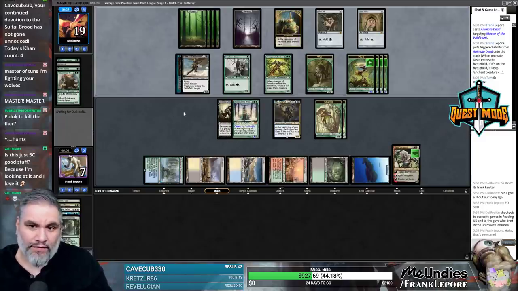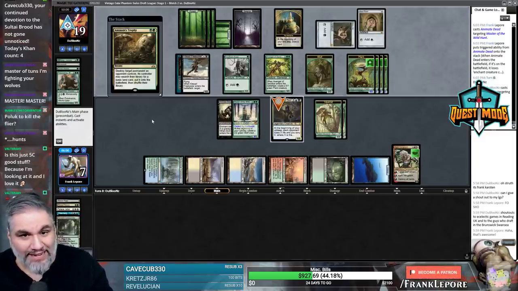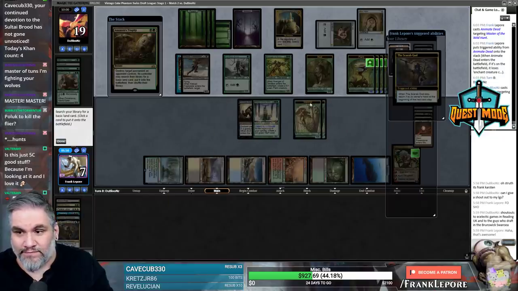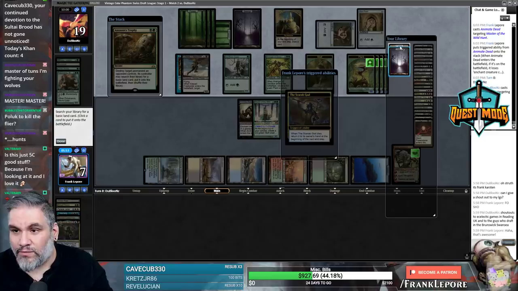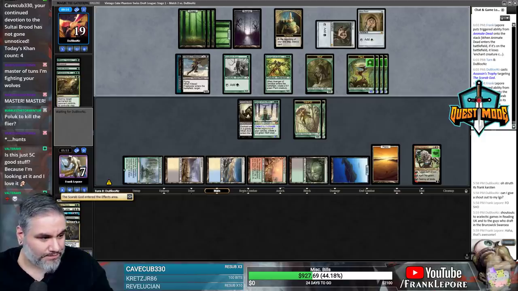We're hoping that out of the 4-card hand our opponent has, there won't be any lands. Yep, that's pretty good. And we'll just get planes. Pretty sure we're dead here.